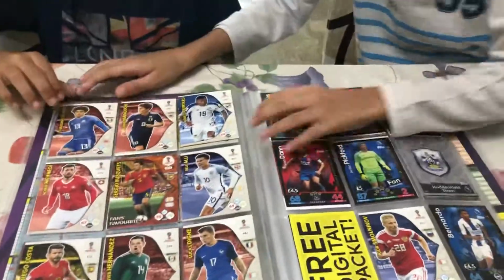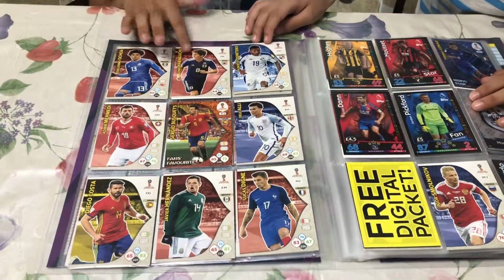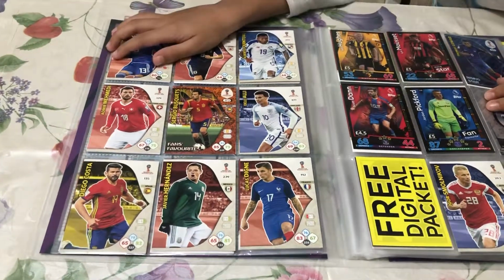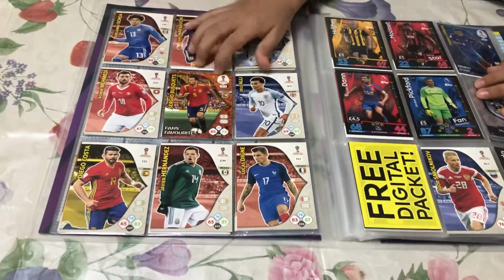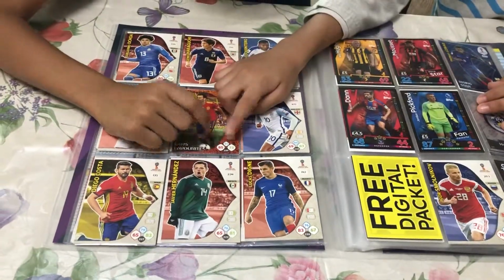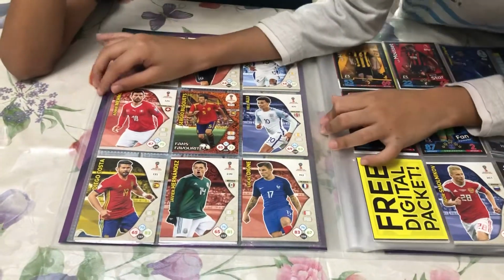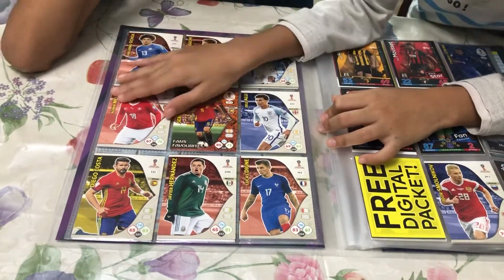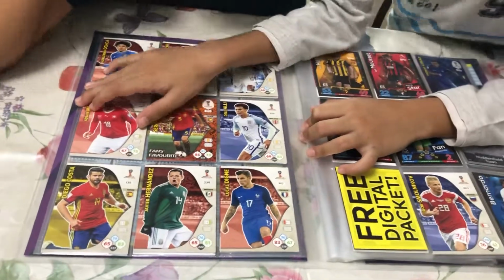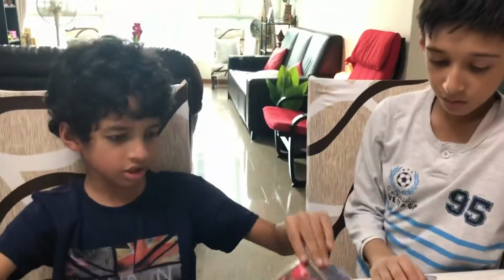Next up we got Ochoa, we got Haraguchi, we got Quintero, we got Mehmedi, we got Sergio Busquets fan's favorite. I really like this one. 91 control. And we got Dele Alli, Diego Costa, Javier Hernandez, we got Digne. So I think that's enough.